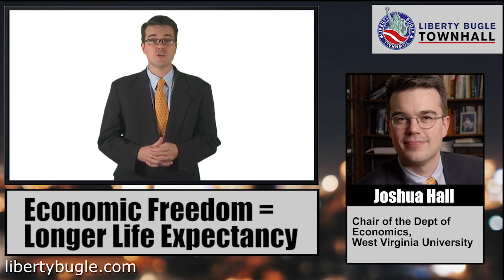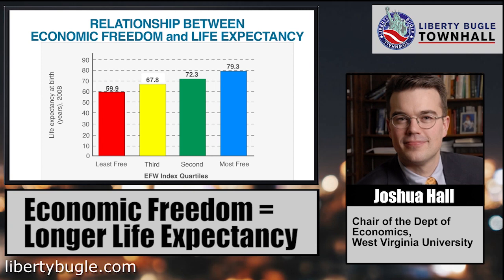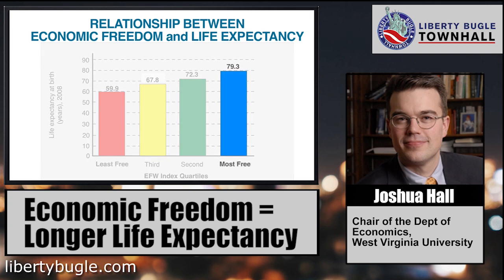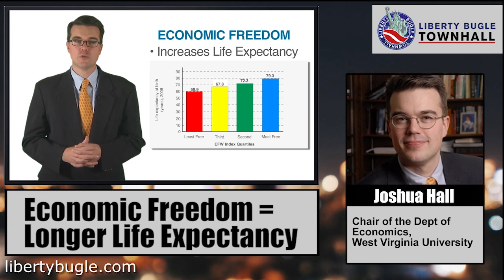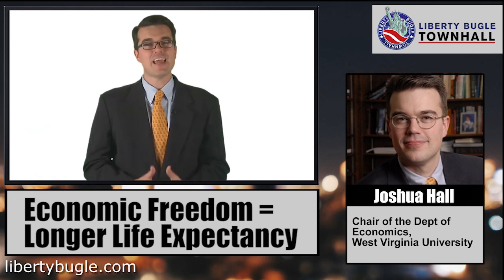For example, using the same 4 groups, let's look at the relationship between economic freedom and life expectancy. The average life expectancy at birth for those in the least free group is under 60 years. Compare that to the freest countries, where life expectancy at birth is almost 20 years higher. Think about it. That's almost an entire generation. So one of the differences between economically unfree and economically free countries is how much time average citizens get to spend with their grandparents.